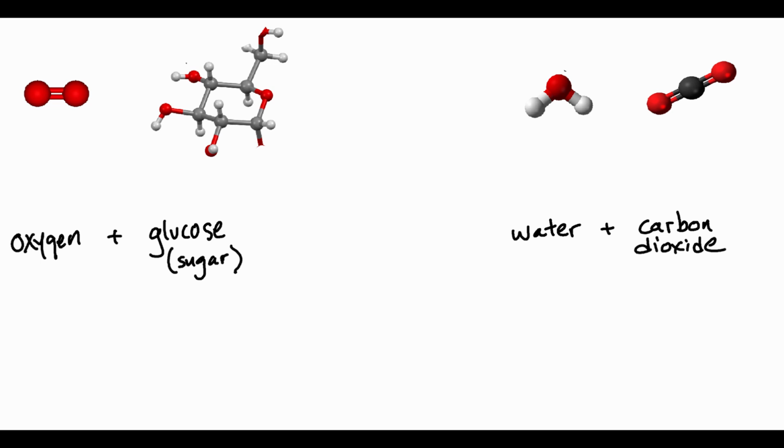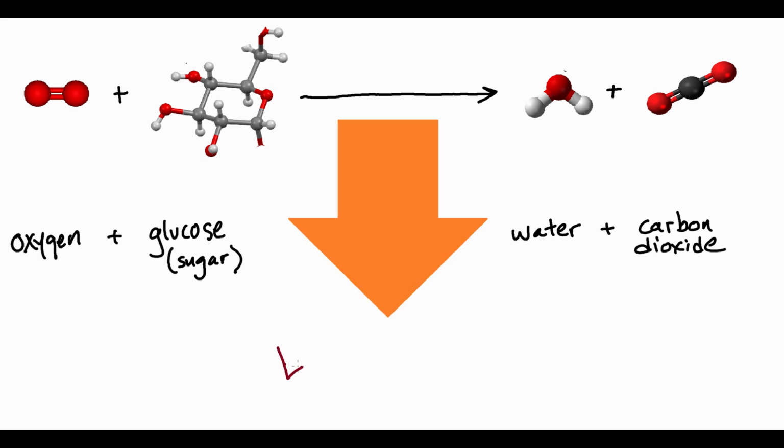Now, what I've shown you here is the central chemical reaction, or one of the central chemical reactions. Probably if I had to nominate the chemical reaction for all of life, it's this. Oxygen plus sugar makes water and CO2. What's the big deal about that? Well, it's not that we want to make a bunch of water and CO2. It's not that we're all excited about making water and CO2. It's that this process releases energy. And that energy is what makes all living things go.